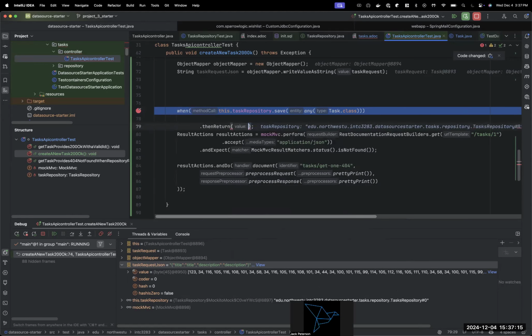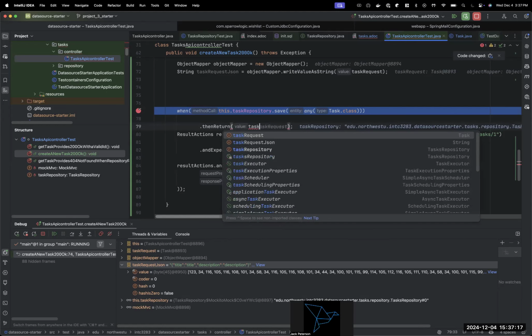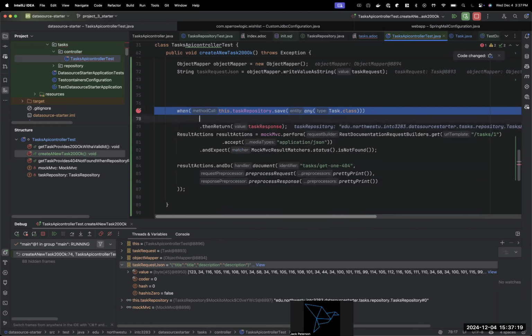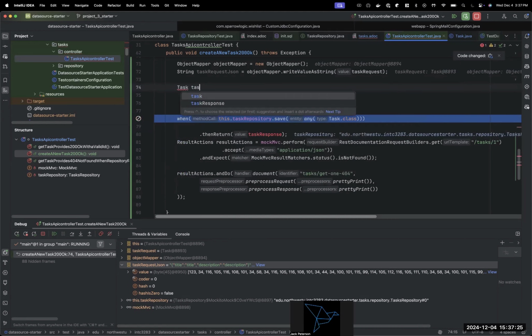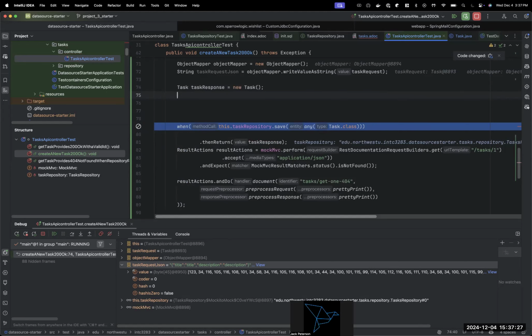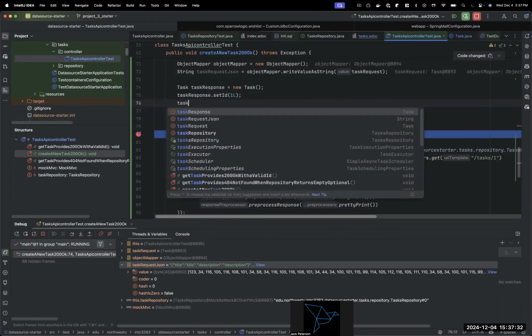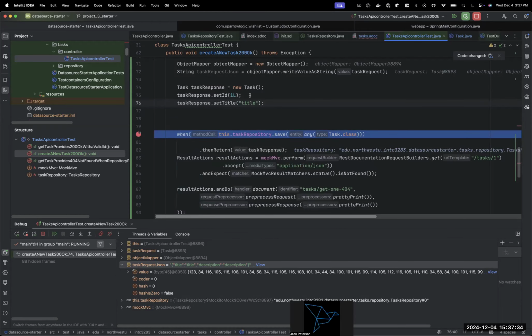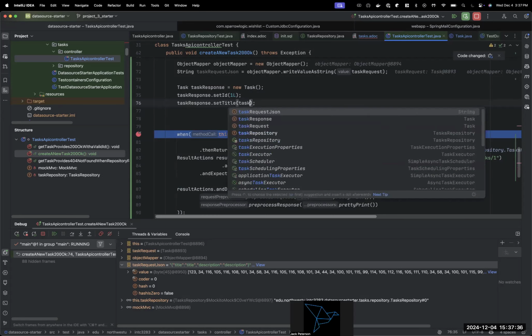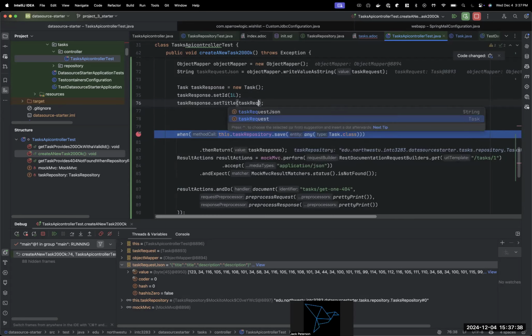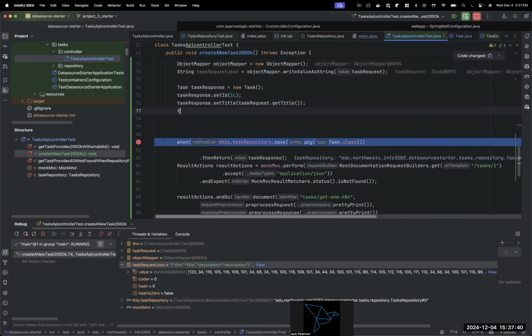And what I'm going to do here, which is going to be a little bit funky, I'm going to give back a task response. This might seem a little strange, but I'm going to create a new task response. The only difference here is I'm going to set the ID and the title. We'll actually get the title from our request. Get title.